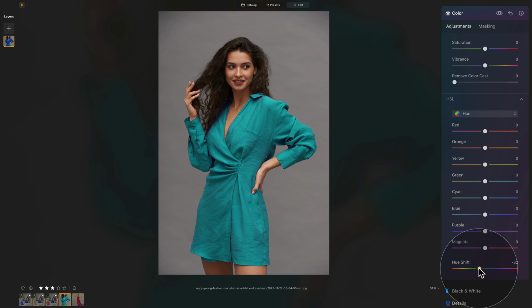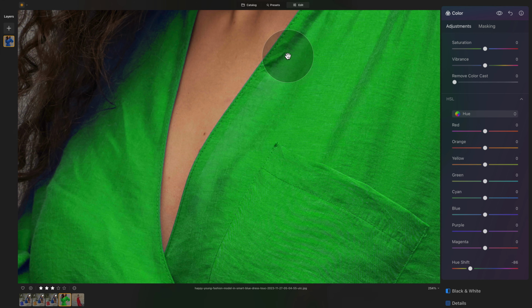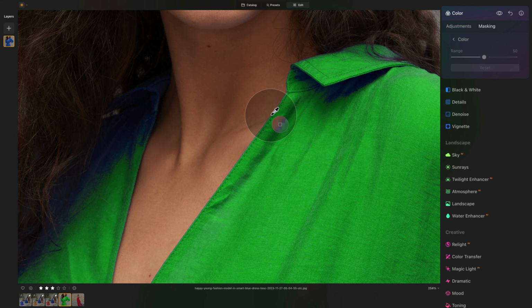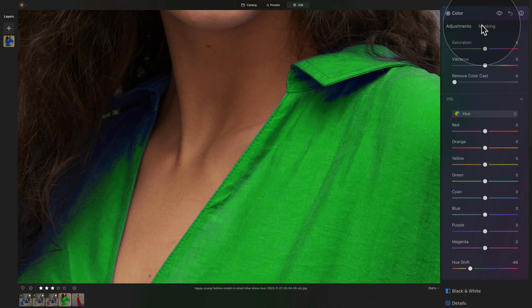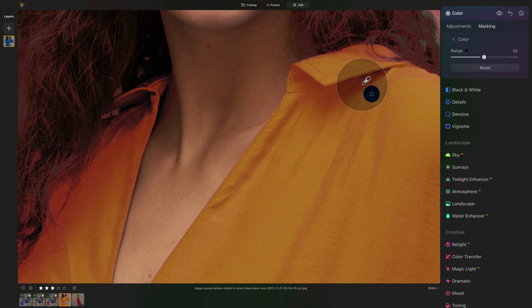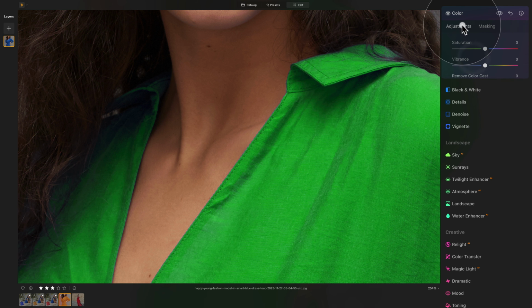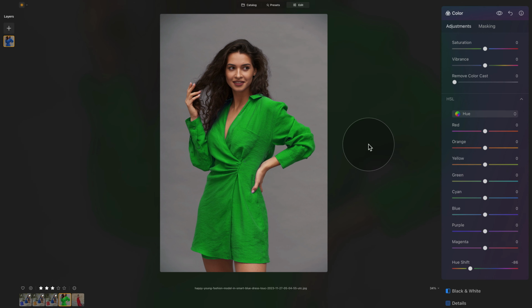So let's say that I'm gonna go into the green. And actually, I think we are almost there. I just think that we have a little bit of blue in this area here. Well, to adjust this, back to masking, let's select the blue here, somewhere in this area. Yep, that's good. And one more, because I can see that we still have blue in this darker part. Adjust the range to somewhere around here. Oh, that's too much, somewhere here. And that looks good. So now we have a green dress, and back to our cyan or aqua.